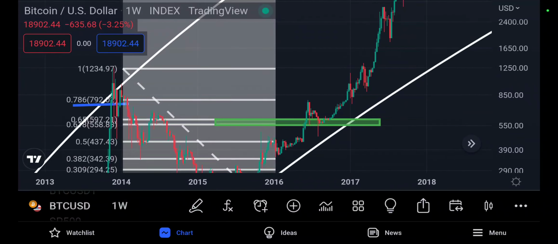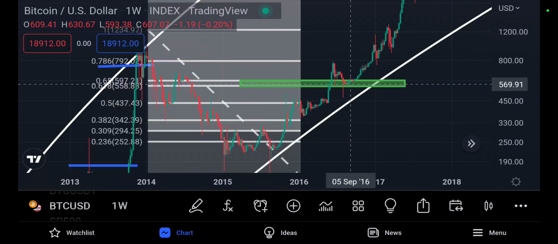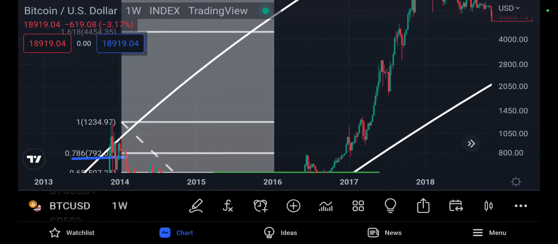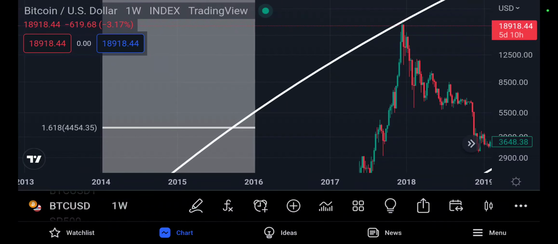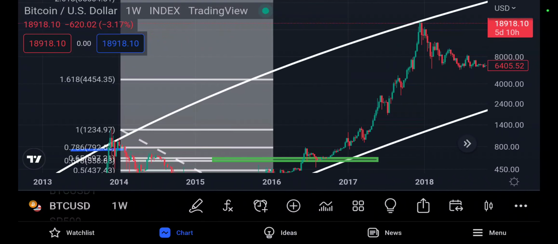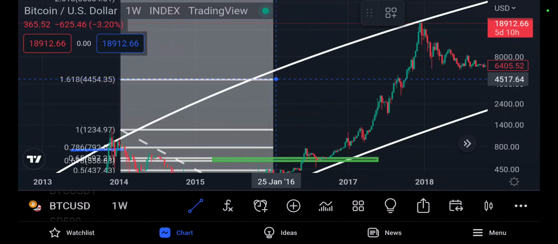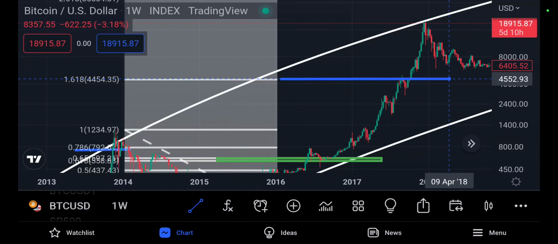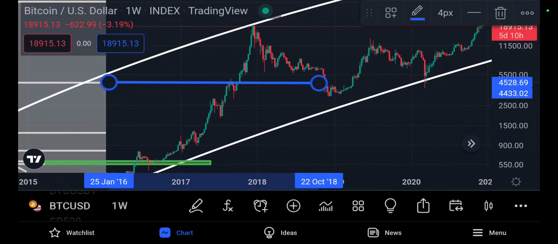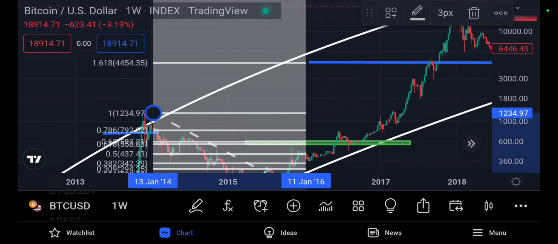And as you see, we were trading up, bam, bam, trading up, got a decline right into the 0.618 Fibonacci before we saw a major increase, pretty much to the 1.618 Fib. And we actually got extended. We went close to the 2.618 Fibonacci this go around. So what I'm going to do is mark that 1.618 Fib, which is around here, 4,454. And I'm going to actually extend this out. And we can delete.